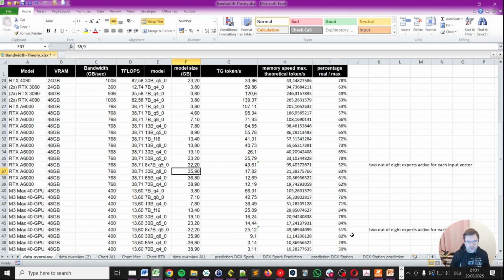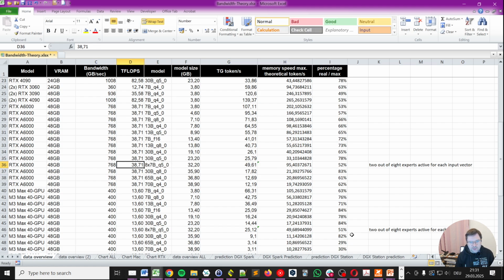So if you look at it, a comparable model would be a 30 billion model with Quant 8, and it is much slower than the mixture of experts model.